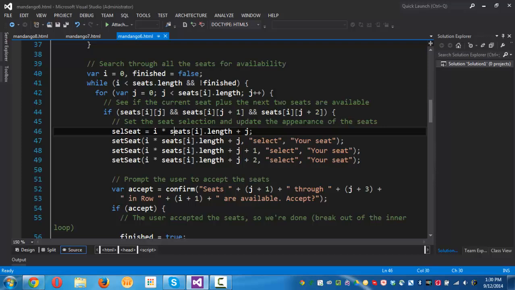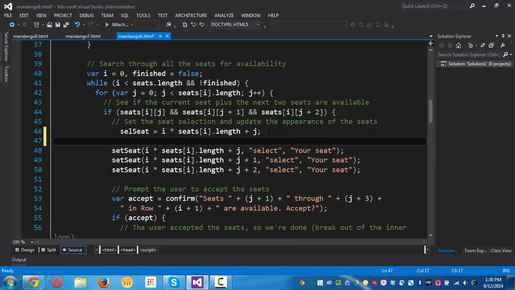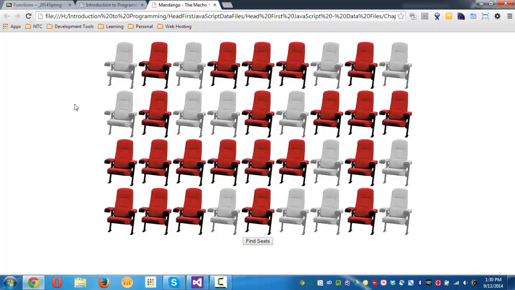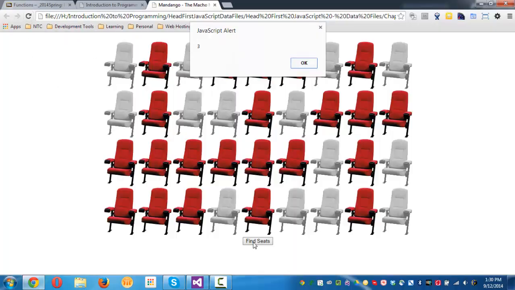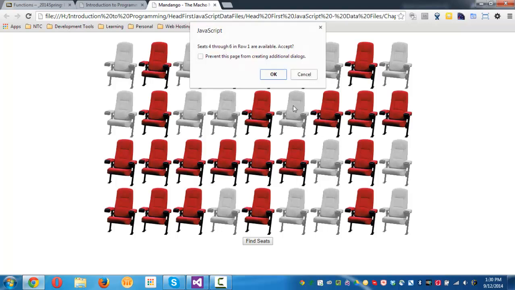So let's say it's, let me do it this way. I'm going to alert the selected seat here, so we can see how this works. Okay, seats 4 through 6 in row 1 are available. Do you accept?